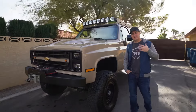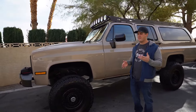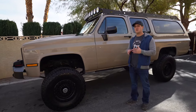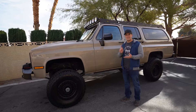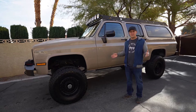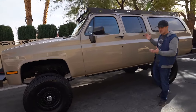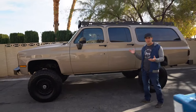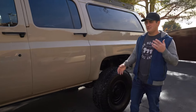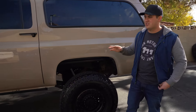What's fun about classic trucks versus classic cars is that in a truck, you can change so many different things to make it unique. Square body Chevys came in so many different iterations: short beds, long beds, single cabs, crew cabs, Suburbans, Blazers, 3500s, dualies — a wide array to pick and choose from. The Suburban is great because you get a crew cab experience that's actually shorter than a crew cab short bed but still has four doors and hauls a bunch of people. Or if you want a sport truck, buy a short bed single cab and lower it.